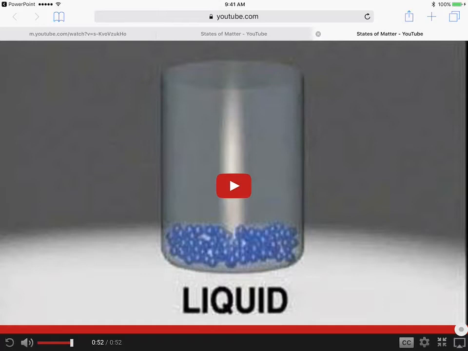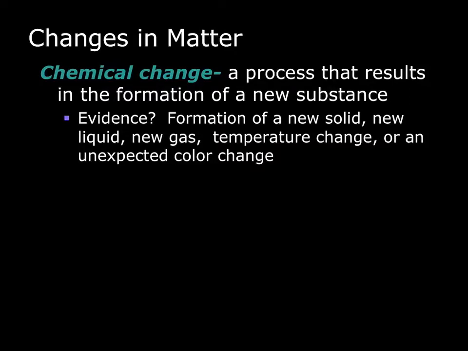Okay, so I hope that is our first way of separating out a solid from a liquid, from a gas, or our first way of classifying matter. Now, changes in matter. First of all, we'll talk about what's called a chemical change. This is a process that results in the formation of a new substance. Like a chemical reaction, you start with one substance on the molecular level, and then there's a change. Bonds are broken, and we'll talk about what bonds are later. But the substance is being altered into a new substance when a chemical change takes place.